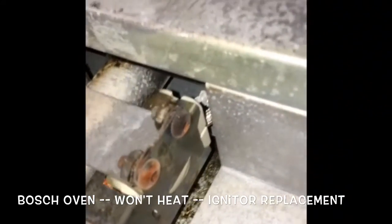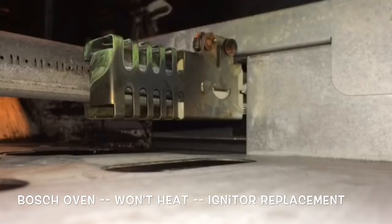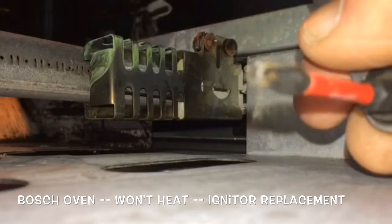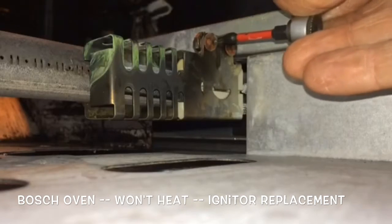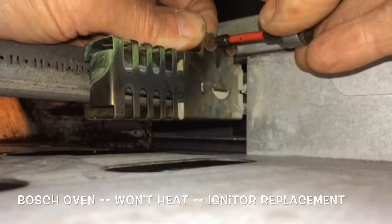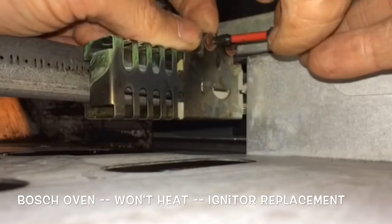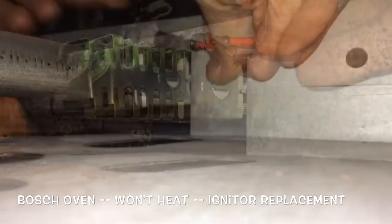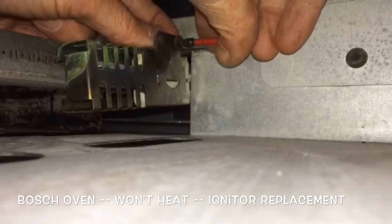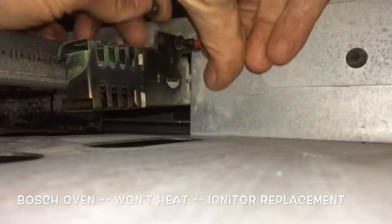so you need a little Torx tool to undo it. Here we are looking at the igniter from the side. This is the Torx driver, Torx 20. So we're going to turn that counterclockwise as we hold on to the nut. Sometimes these are kind of rusted and you have to put a little oil on them. We'll do the other side. We'll spin those out.